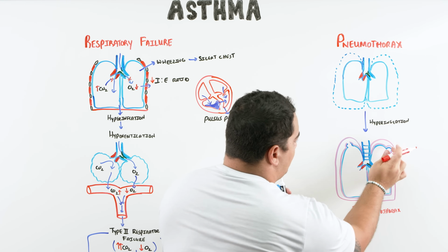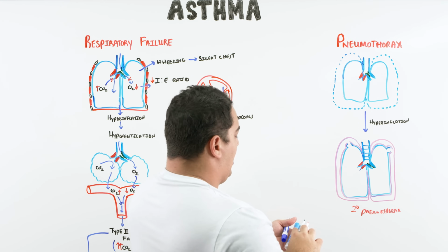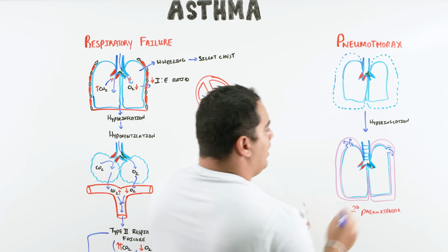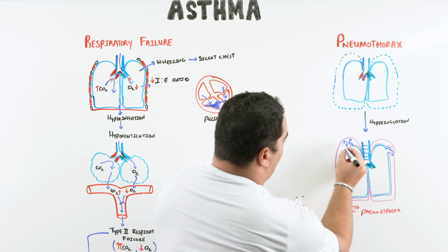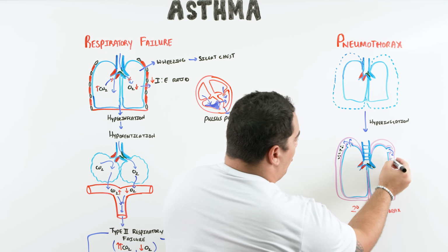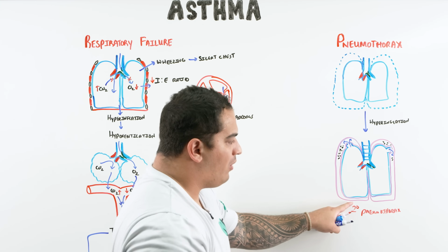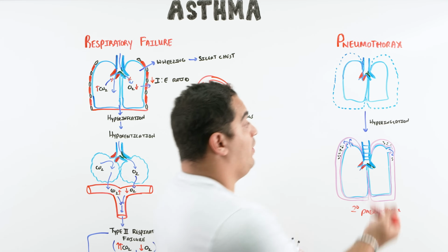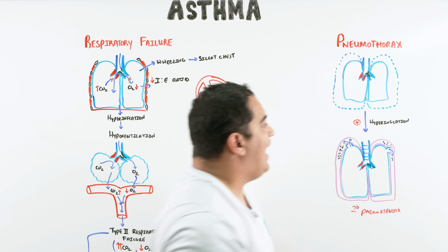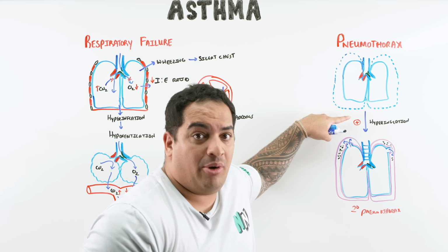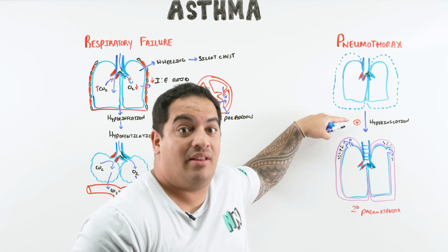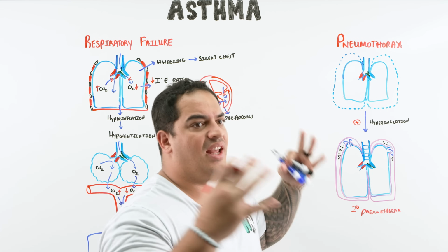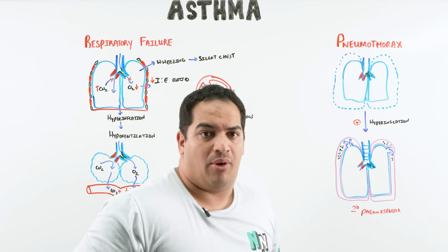And what happens is, sometimes if these puppies rupture, air can leak right from the lung parenchyma into the pleural cavity. If air leaks into this pleural cavity, this is now referred to as a pneumothorax. But the reason for the pneumothorax was because of an underlying lung disease secondary to hyperinflation in a patient with severe asthma. You see this a lot when the patient has what's called dynamic hyperinflation, or if they're on the ventilator and they're bucking the ventilator and they're really having a hard time getting air out, they can have what's called autoPEEP, and that can just distend and distend their lungs, and they can literally cause a pneumothorax.